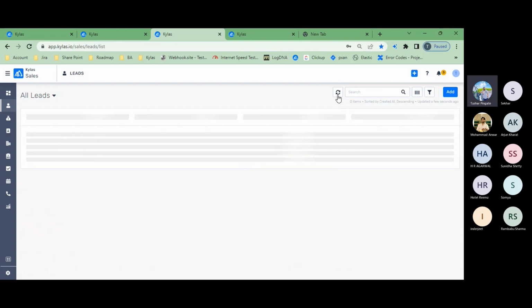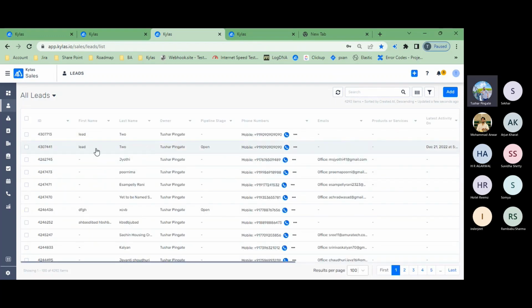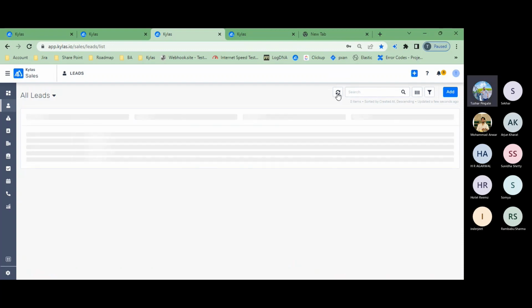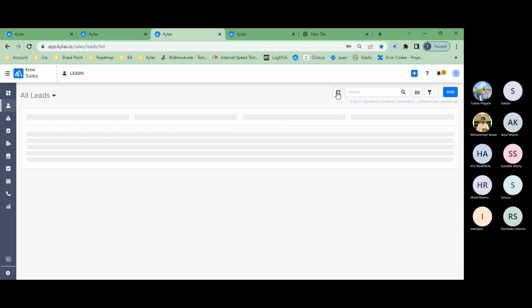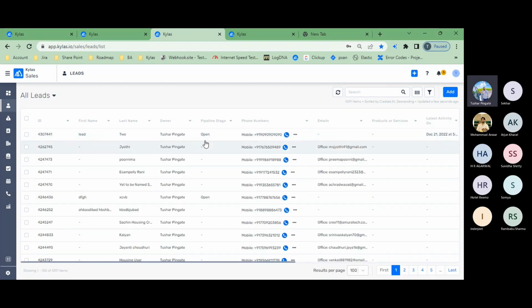If I refresh this, you can see I had added lead 2 as the last name of this lead, and now it has updated the previous lead and moved that lead to the open stage. Now if I refresh again, it will delete the duplicate lead that had just been created in the system.